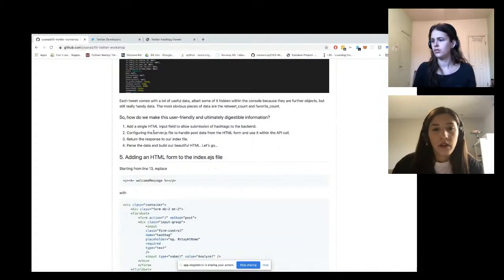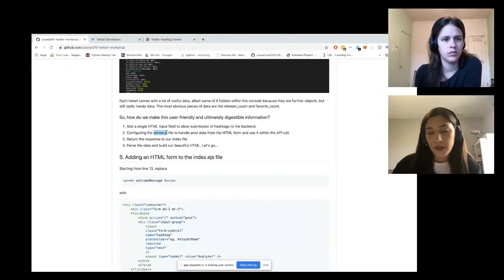We're going to configure our server.js file to handle post requests from the HTML form and use it within the API call. And then we will return the response to our index file, parse this response, and build our beautiful HTML.